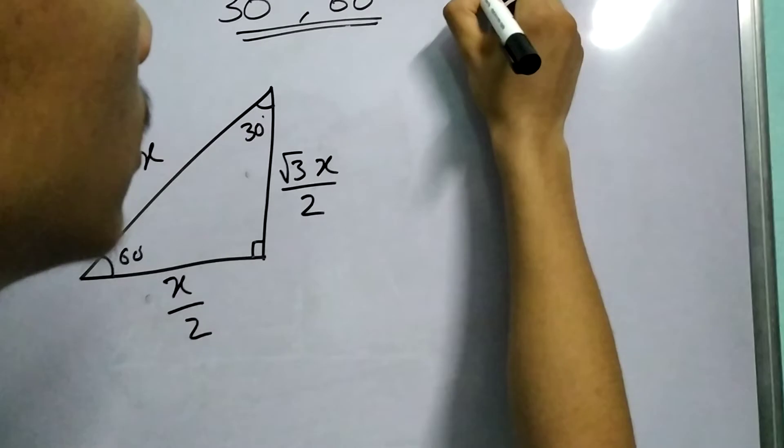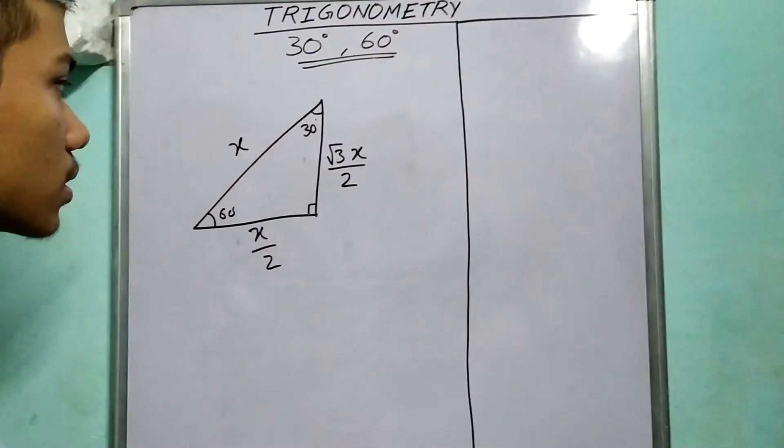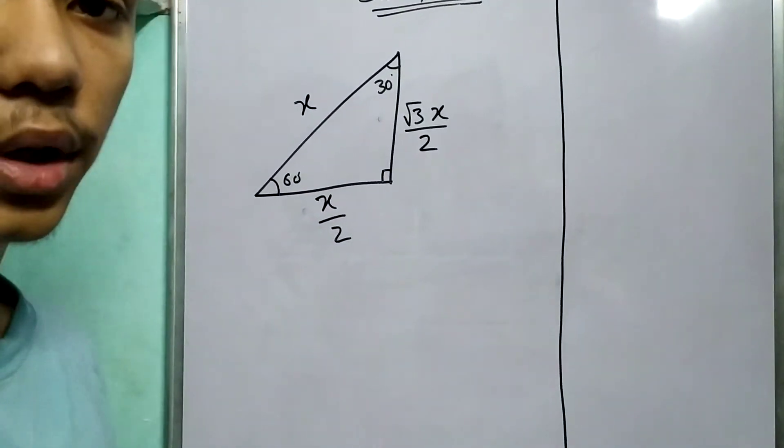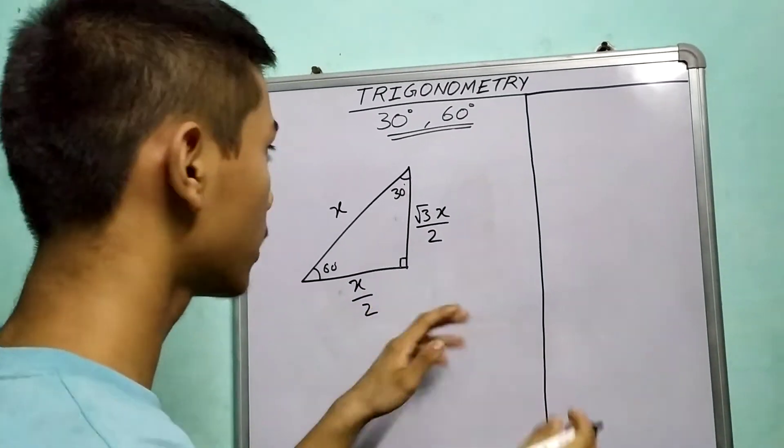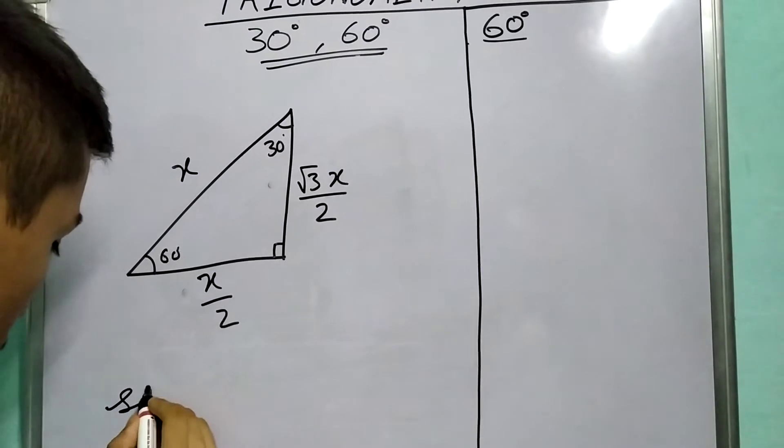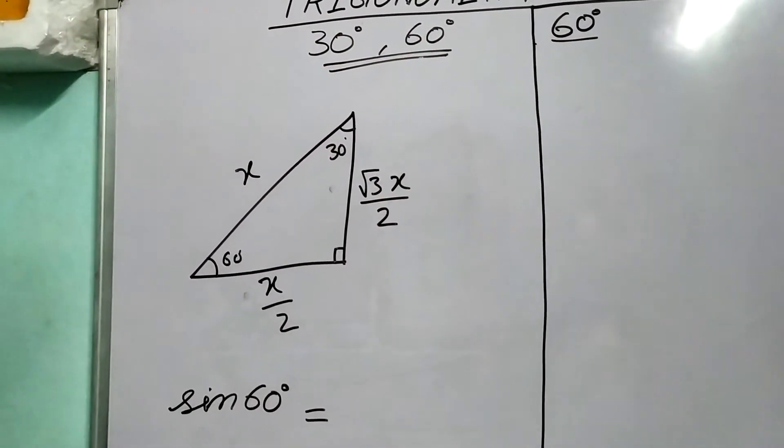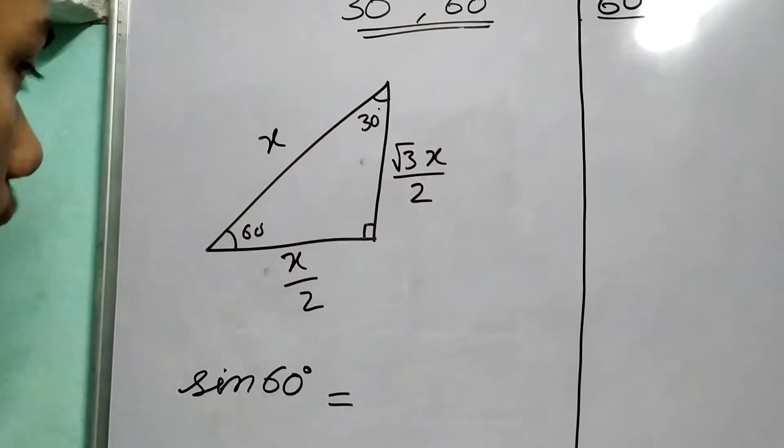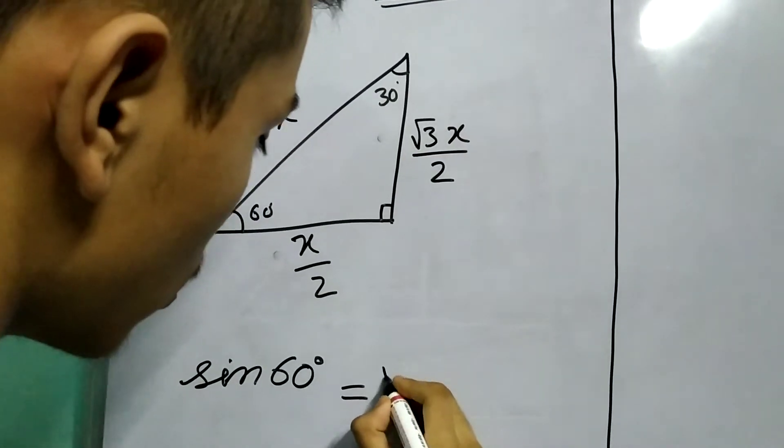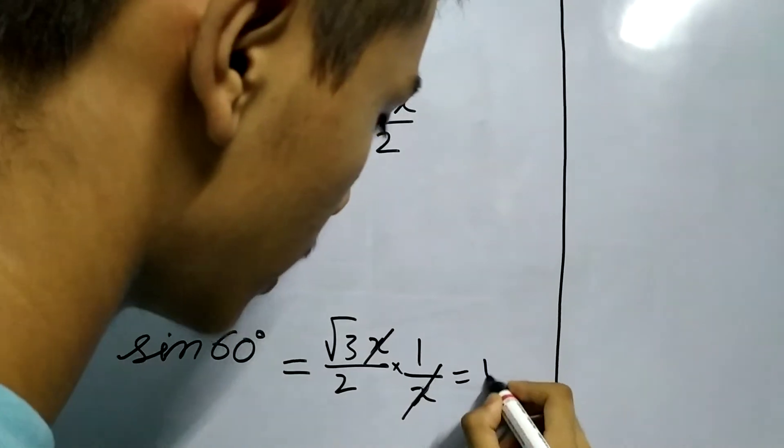So now we have everything we need. Right? We need the angle. We have 60 degree, we have 30 degree. We have the sides. We have x by 2, root 3x by 2, and x. So now it's a piece of cake. Right? And now we can find all the ratios. So what I am going to do in this video, we will solve for 3 ratios: sin, cos and tan. Because the rest of them are the reciprocals of it. So no need to derive all of them. So for, let's take 60 degree. For 60 degree, what will be the sine of 60 degree. Now you should be able to do this. So you should pause the video and try to do this on your own. So now that you have paused the video and gave it a try, let us look at it. Sine of 60 degree will be ratio of perpendicular to the hypotenuse. So root 3x by 2 upon x. So upon into 1 by x we can also write. This cancels out and we get root 3 by 2.